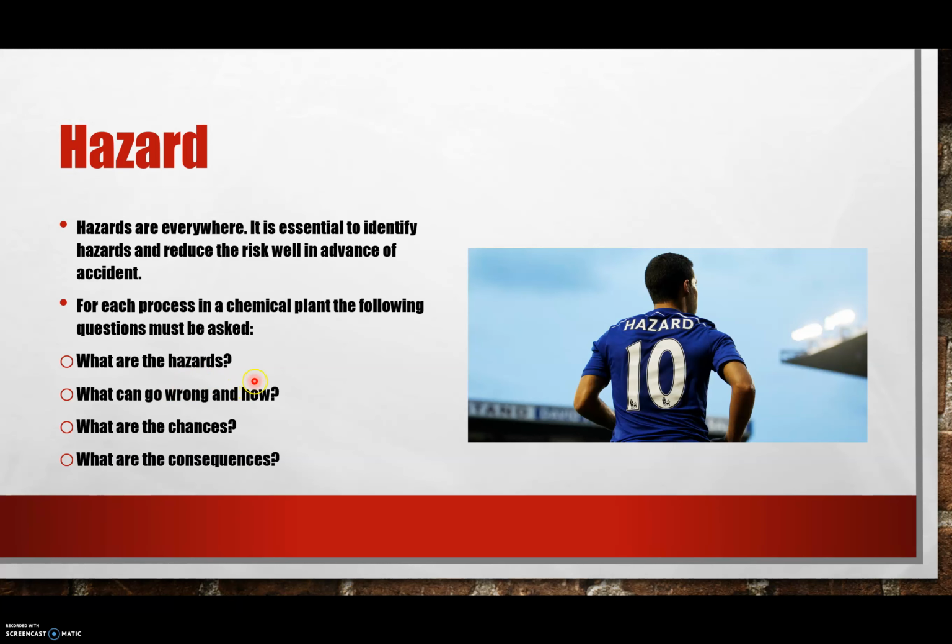Okay, so if you know your hazard, you know the factors that contribute to the hazard, and also how this hazard will happen. You can predict what the consequences are, what the impact of this accident is to the plant. You can have your impact analysis for this chemical plant if something goes wrong.